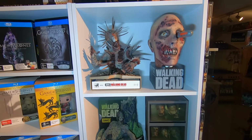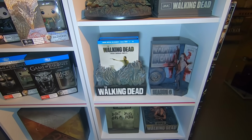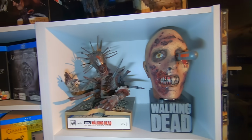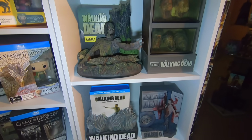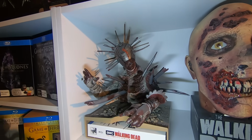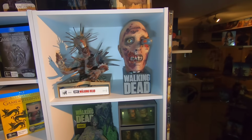And the Walking Dead limited editions there. So, a little bit upset they didn't release season 8 of The Walking Dead in one of these cool sort of McFarlane Toys editions. They are some of the best TV show box sets released. They did end with season 7 with Winslow the zombie, but yeah, happy to have what there is. It's just a shame they didn't sort of continue it on.